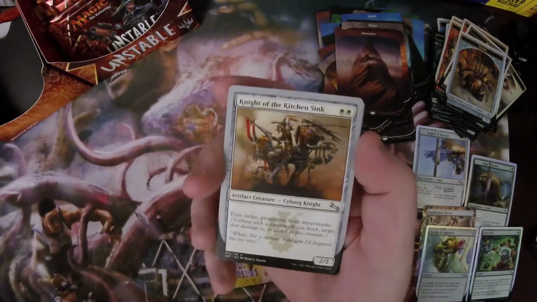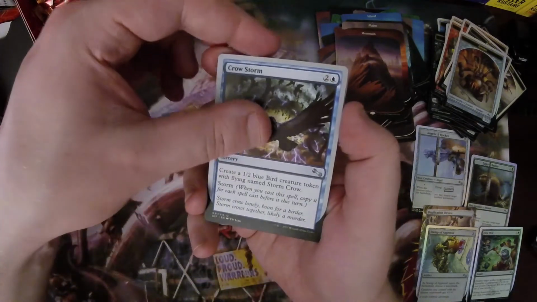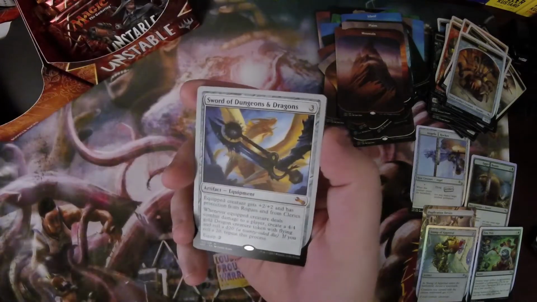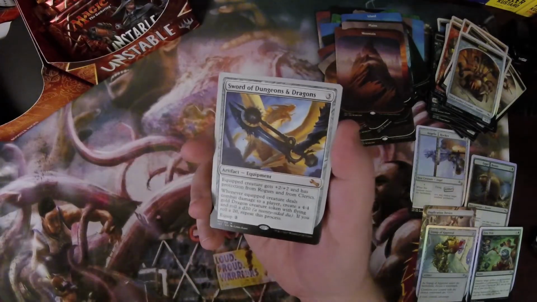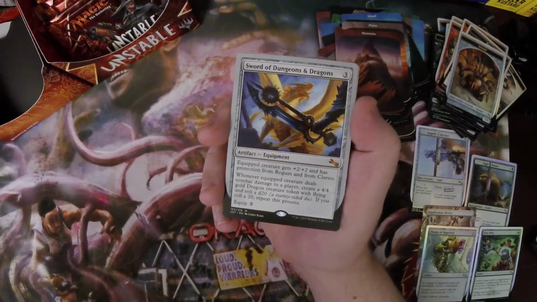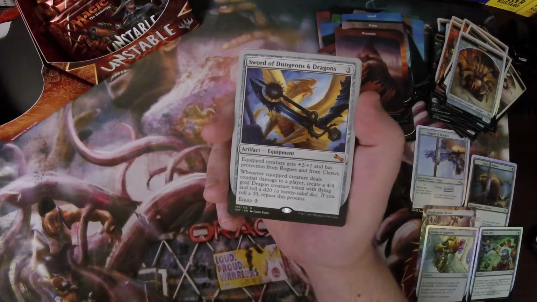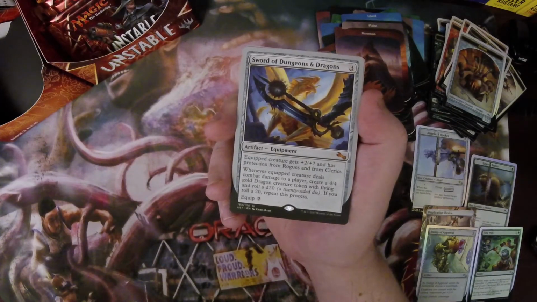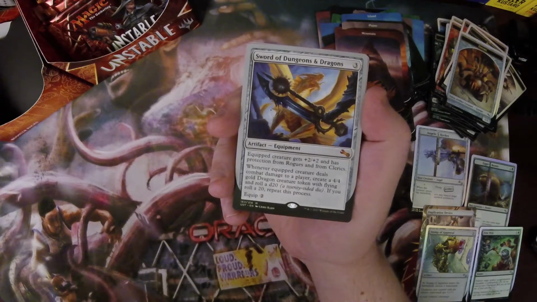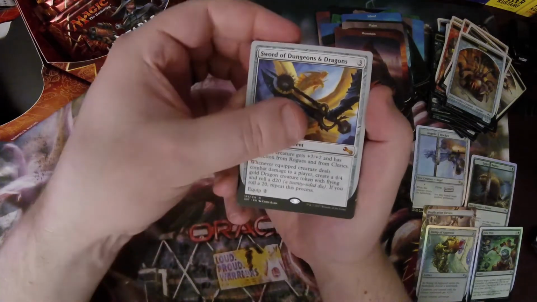Knight of the Kitchen Sink, Crow Storm, a Rhino. Ooh, nice. Another mythic. This time it's Sword of Dungeons and Dragons. So for 3, an artifact. Equipped creature gets +2/+2 and has protection from Rogues and from Clerics. Whenever it deals combat damage to a player, create a 4/4 gold Dragon creature token with flying and roll a d20. If you roll a 20, repeat this process. Equip 2. That's really cool.